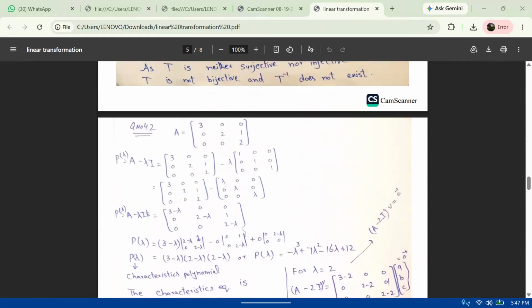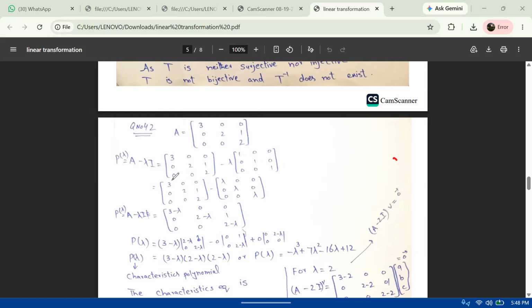So this is the matrix A. You have to find its characteristic polynomial. You find A minus lambda I determinant. This is equal to P lambda of A, which is the characteristic polynomial. So you have this matrix and you put the lambda, and then this identity matrix of order 3, you multiply by lambda, lambda, lambda here.